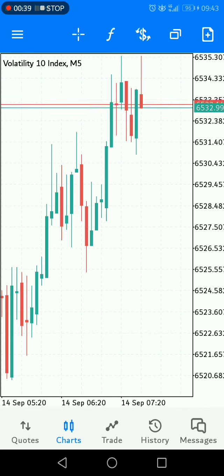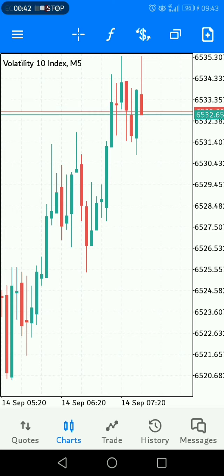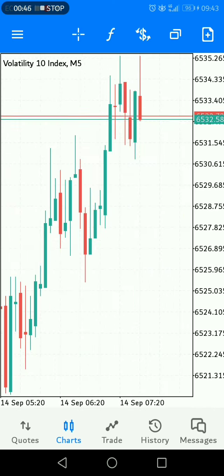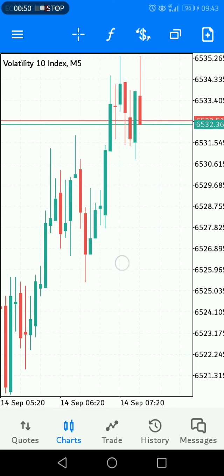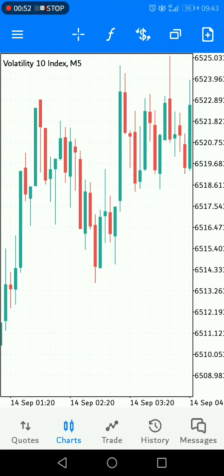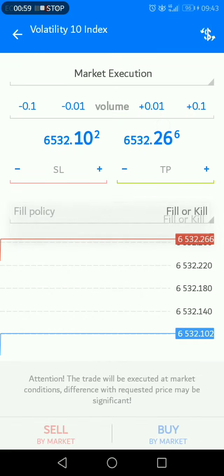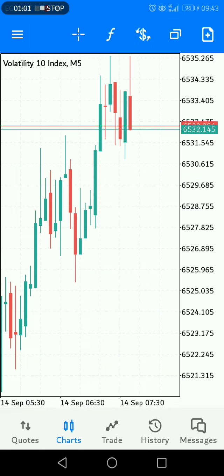So first of all, what is Metatrader 5? Metatrader 5, as you can see, is just a trading platform where you place your trades. You connect this platform to your broker, or you can open a broker's account with this platform, and this is where you are going to be trading, placing all your buy orders, sell orders, and doing things like that.